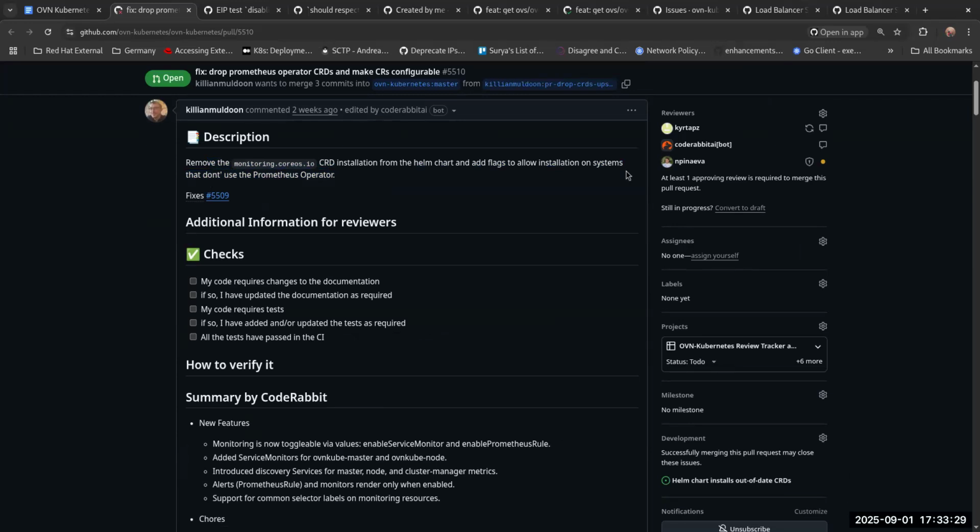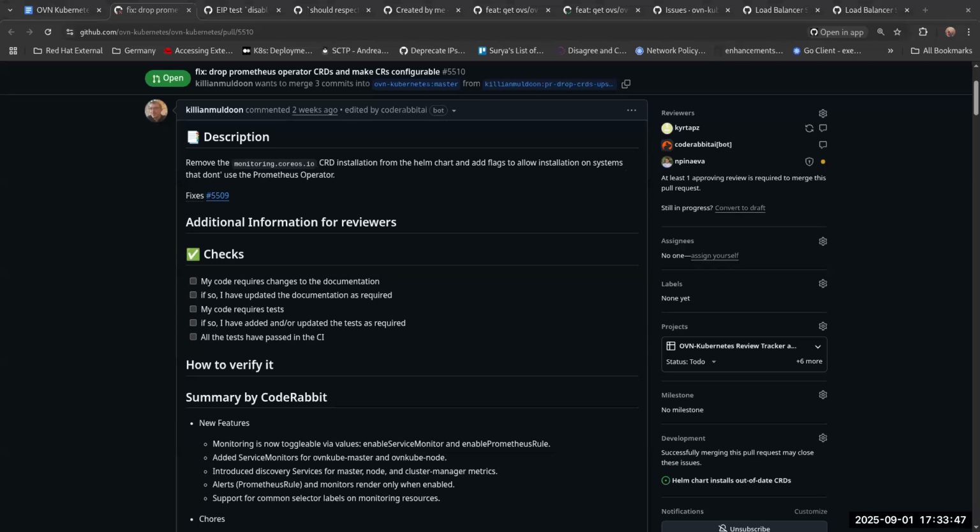So today, without this change, if you install OpenK through Helm, you get the Prometheus CRDs and some of our alerts and monitors, and they are not going to be functional because Prometheus is not installed.